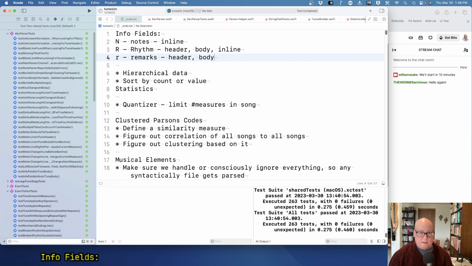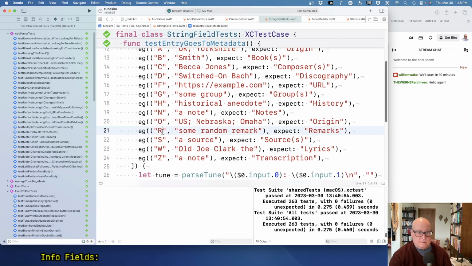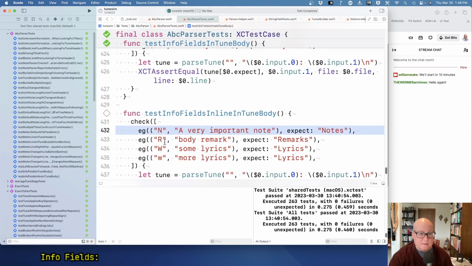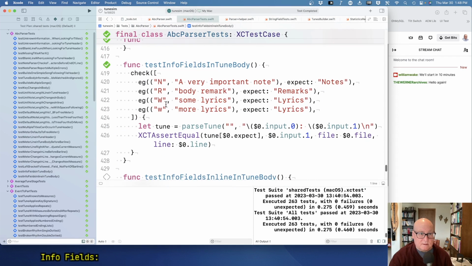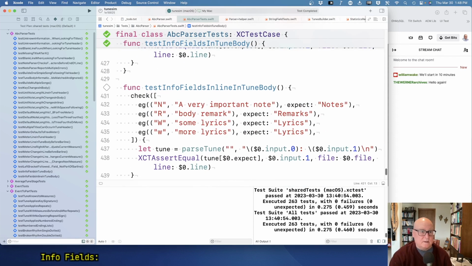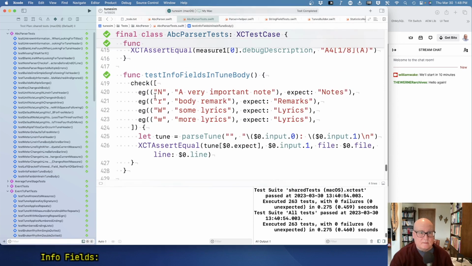Remarks, header, body, inline. Okay, we need to fix these tests then. This is little r remark. And this is little r remark. And I think we'll comment this out briefly here.